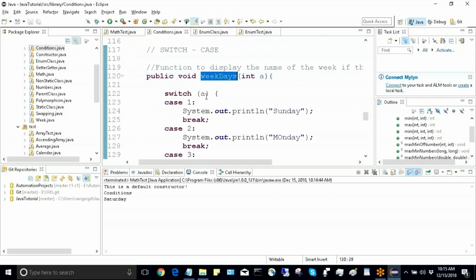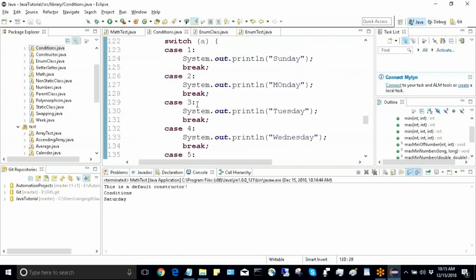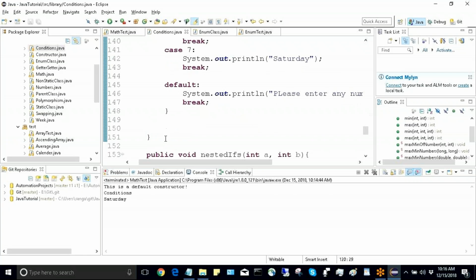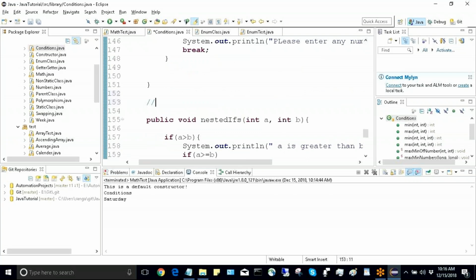When to use switch case: if there are multiple if else involved in the logic, then you would go for the switch case, obviously. The syntax would be so and so. You already know switch case, case, this case is. Just for your understanding, we will create one more switch case. I'll give you one more example. Let's take a string type switch case, instead of integer type.